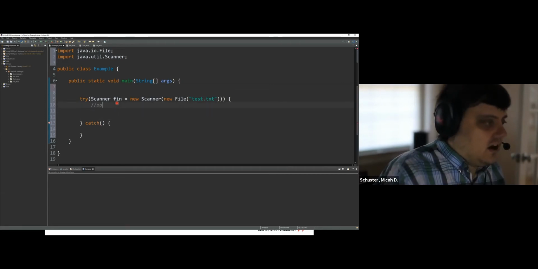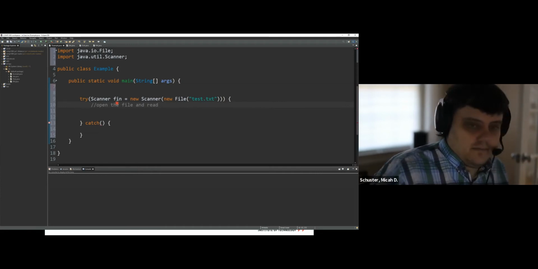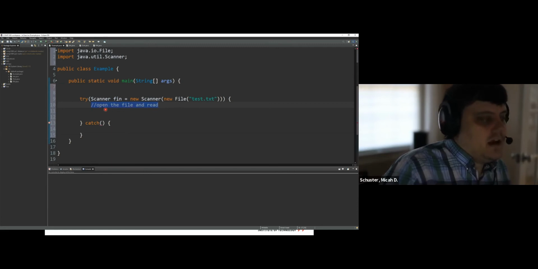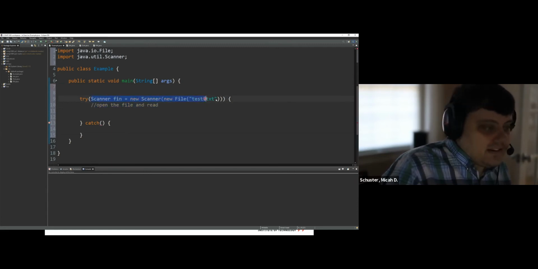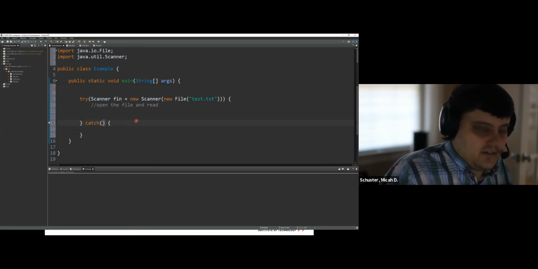So this is open the file and read. We're still going to put code in here, we'll do that in just a couple minutes. But this opens the scanner and the file and will potentially cause us to have an exception if the file's not there.